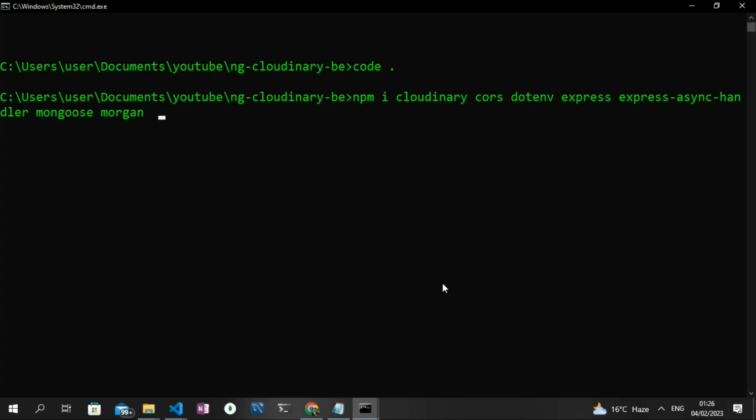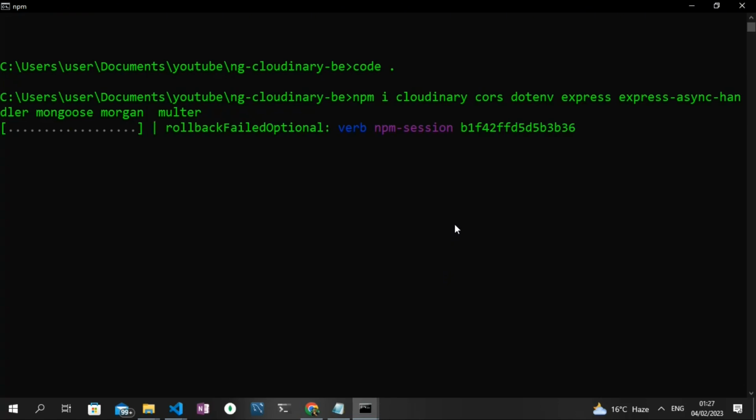So finally, the last npm package we need to install is called Multer. Multer is a middleware used for handling multipart form data. That is, anytime we want to upload files, Multer is the package we can use. There are other packages out there also, but for this tutorial I've decided to go with Multer. So with that, we can now press enter and watch as these packages get installed.